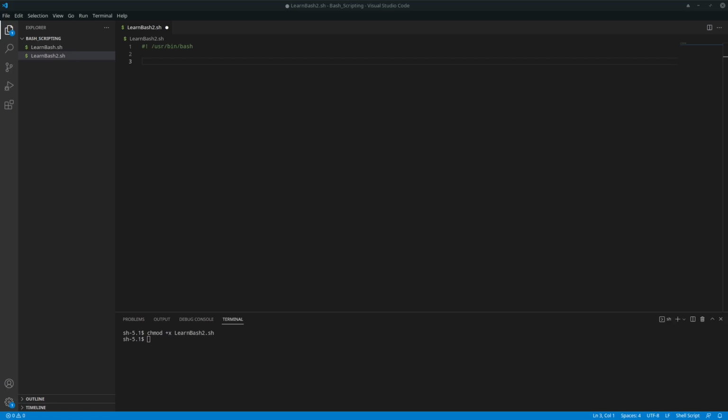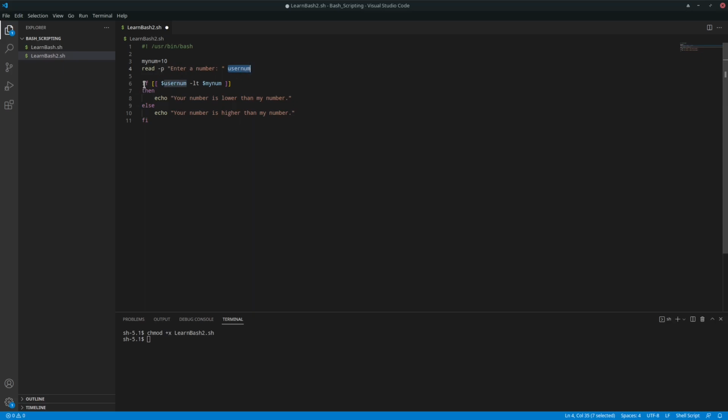But if you're brand new to scripting or programming, then we're going to go over this so that you understand it. So I'm going to paste some code in here to get us started, and then I'll explain what it's doing. So if you haven't watched the first video, some of these things may not make sense to you. So again, go back and watch that video if you need to. So the first thing that we're doing here on line number 3 is we've created a variable, and we're setting that variable equal to the number 10. And then on line number 4, we're using the read command to prompt the user to enter a number. And then we're setting whatever they enter into this variable called usernum.